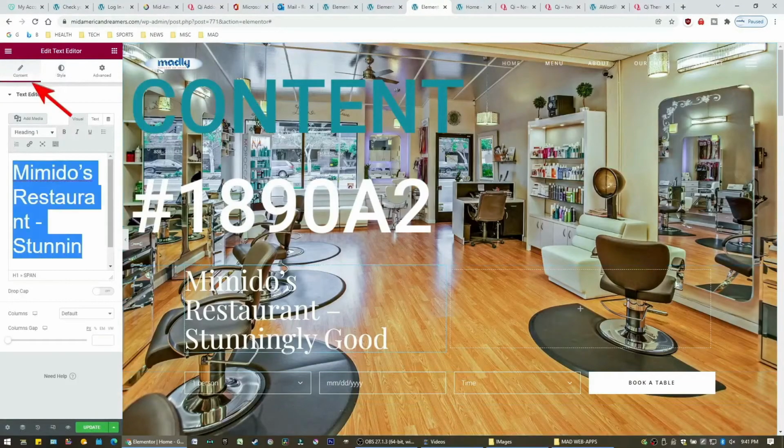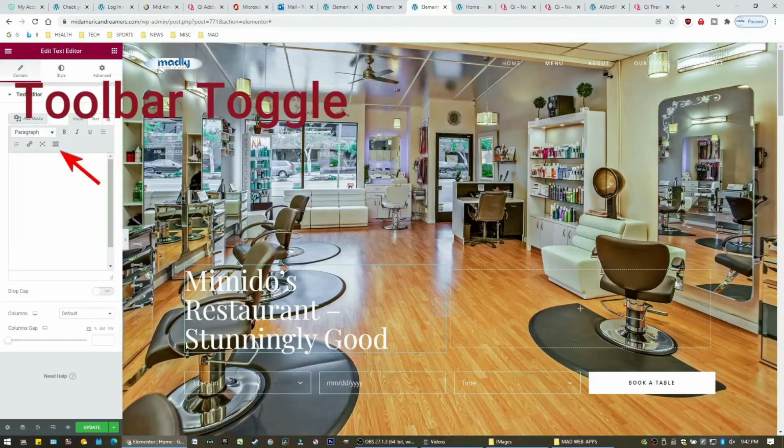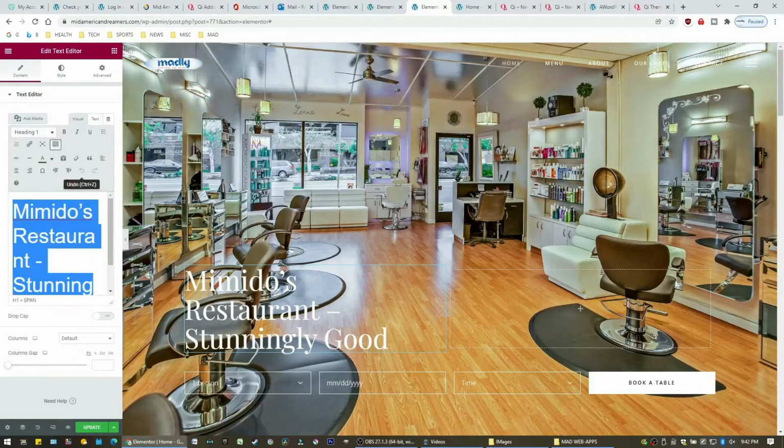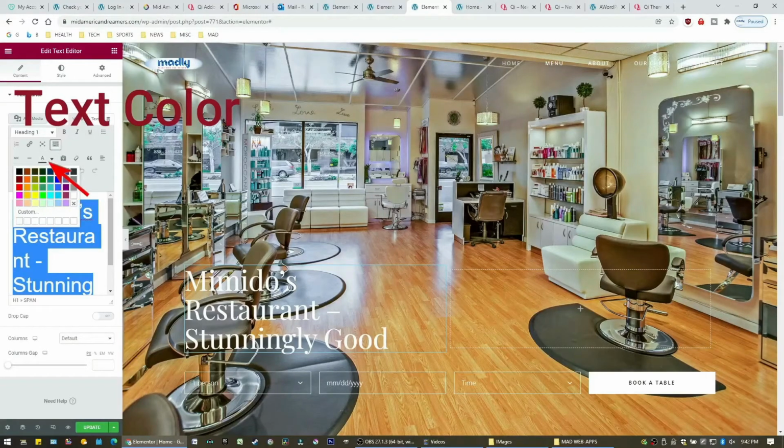Now let's go over to content. Let's highlight our content here, our text. And let's click on the toggle bar. Wait a second. And now we'll click on the color icon here. And now let's change our text to purple. I just want to show you how to do that.